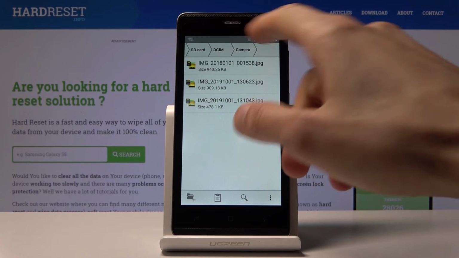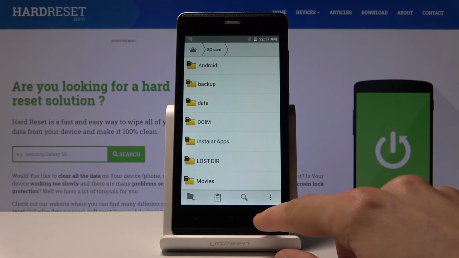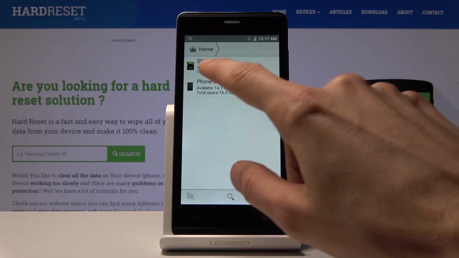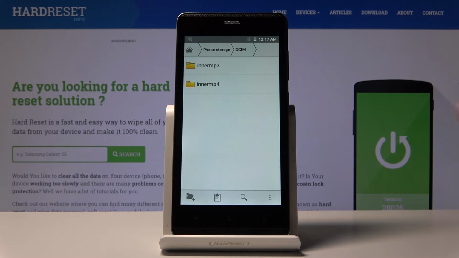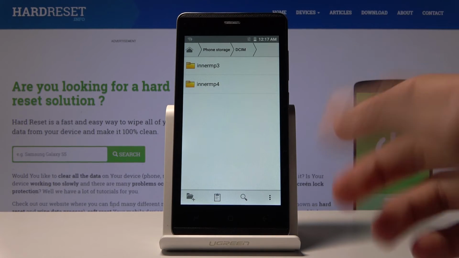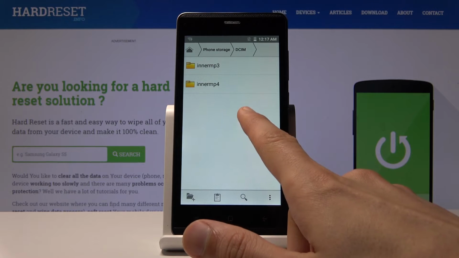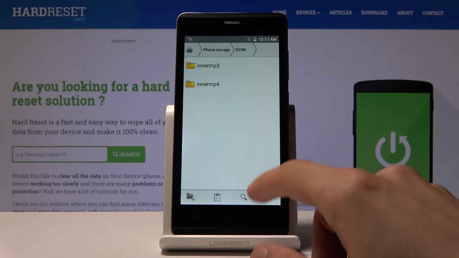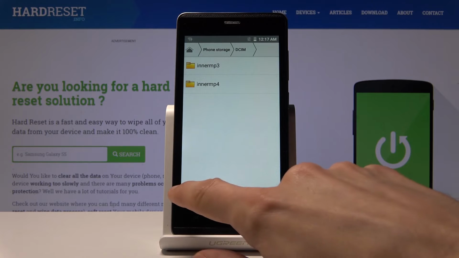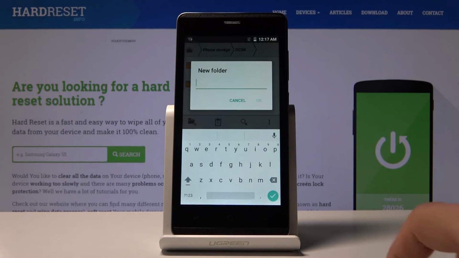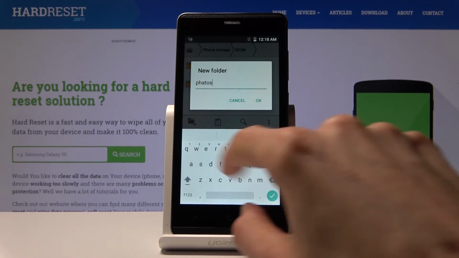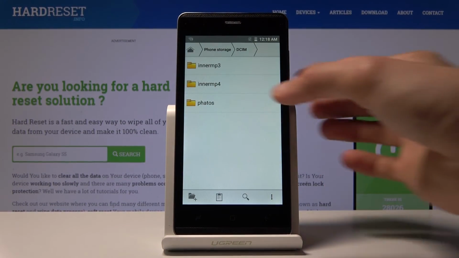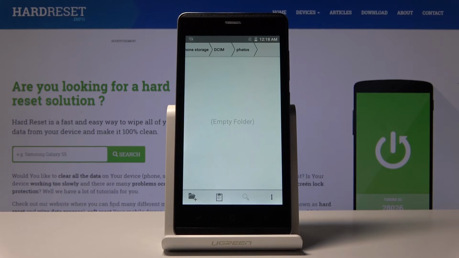And what you want to do is just go back into the phone storage, so right here. I'll select phone, and I'm going to move it back to the DCIM folder, but the one that is on the phone. And I can just either create a folder right here, drop it in the existing one, or just drop it right in the DCIM folder. I'm just gonna, for instance, as an example, also create one, for instance, photos, tap on OK, there's the photo folder, go into it, and then tap here to paste.